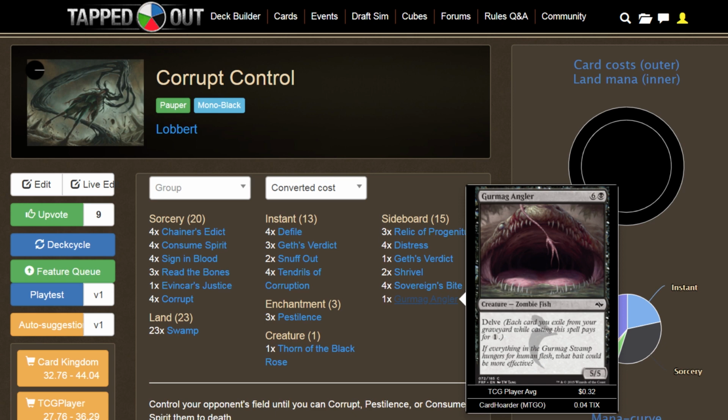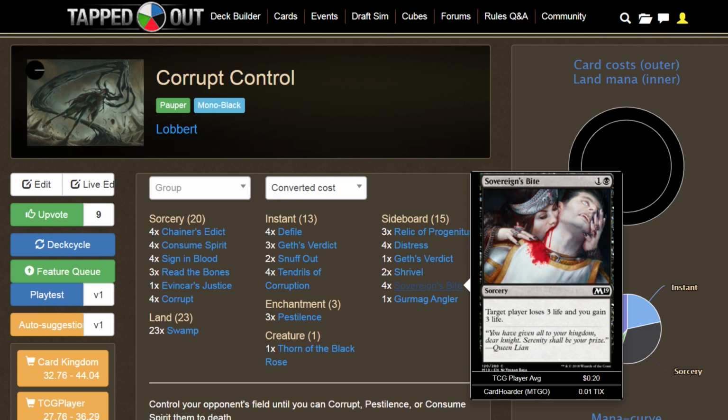I also have a lot of Sovereign's Bites. There's a lot of matchups where I do want to try to close out the game a little bit more quickly or gain a lot of life. So against Burn, I'm putting in Sovereign's Bites, and even against Tron, I'll put in Sovereign's Bites just to try to get their life total as low as possible, as quickly as possible. But that's it for the deck tech. So let's get into these games.